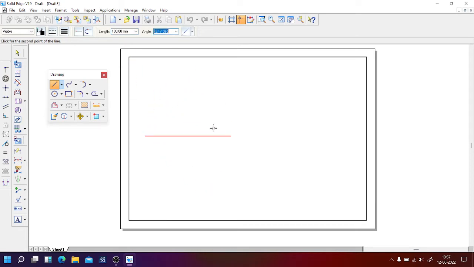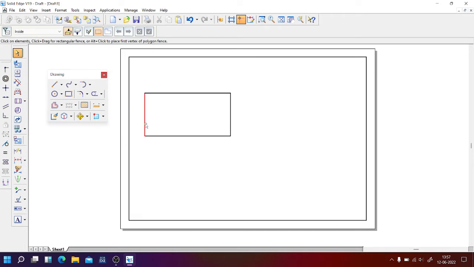So now the length of this line is fixed. Now whether you want to draw it exactly horizontal or exactly vertical, you need to provide the angle here. In angle, now I want to draw it horizontal, that is 0 degrees. Okay. It is drawn. Similarly, I want to draw a 50 mm length line vertical, that is 90 degrees. Now once you have drawn the line element, you can change its properties by selecting it.